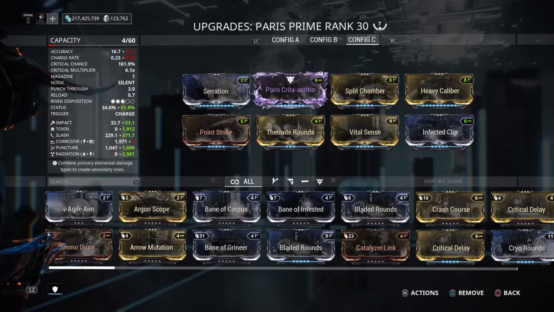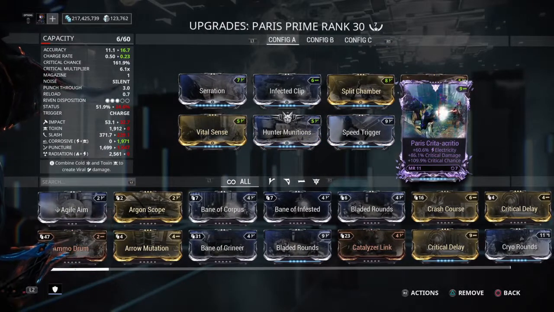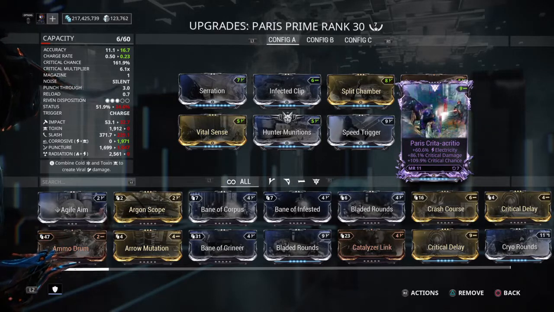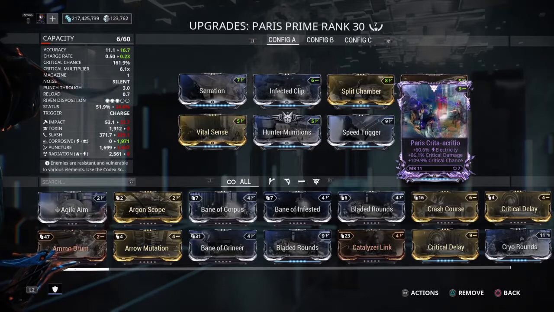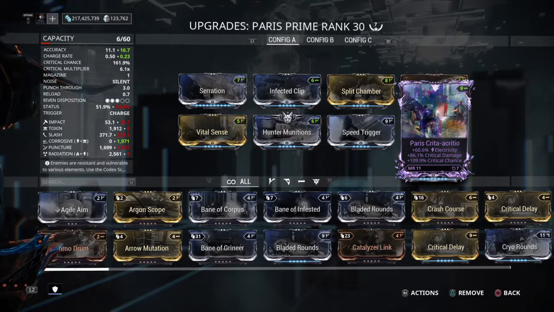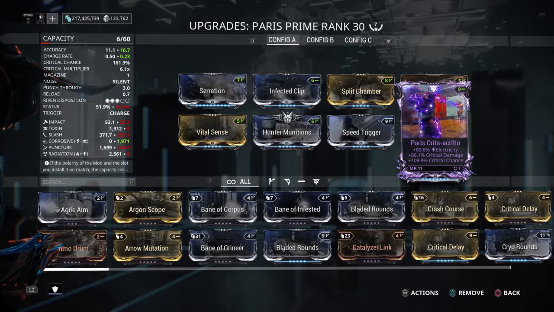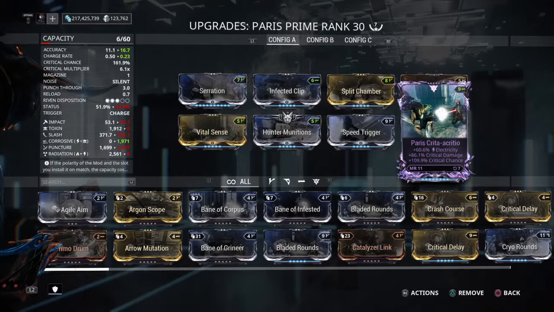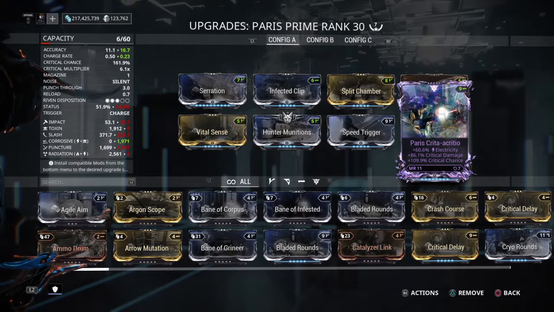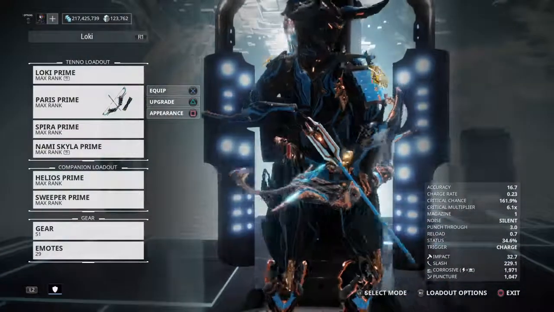It's powerful, but anyway, my Riven mod is electric damage. It's not that much electric damage, but it's enough for me to take a mod off. Critical damage and critical chance. So my critical chance is at 161.9%, critical damage at a 6.1 times multiplier. So yeah, let's take a look at it.